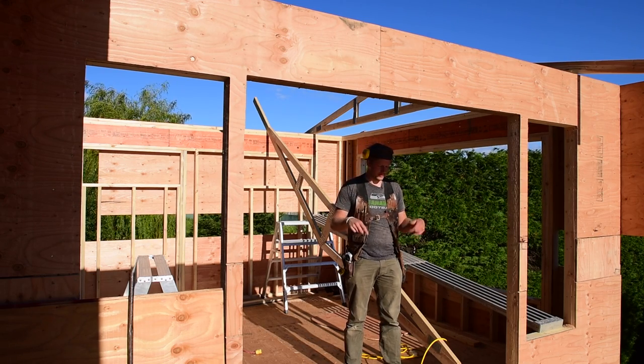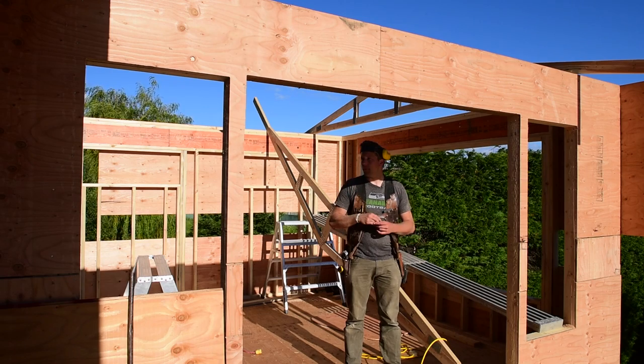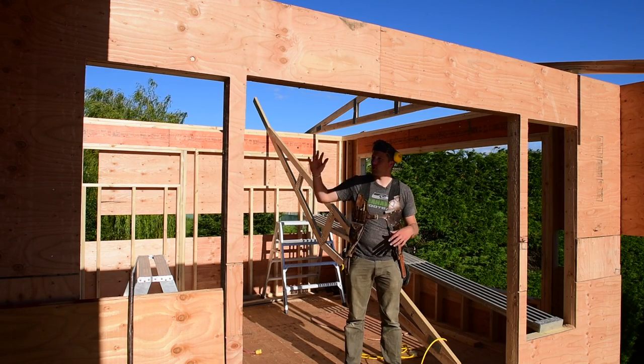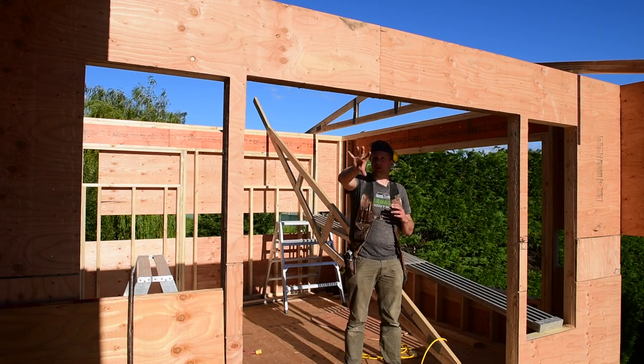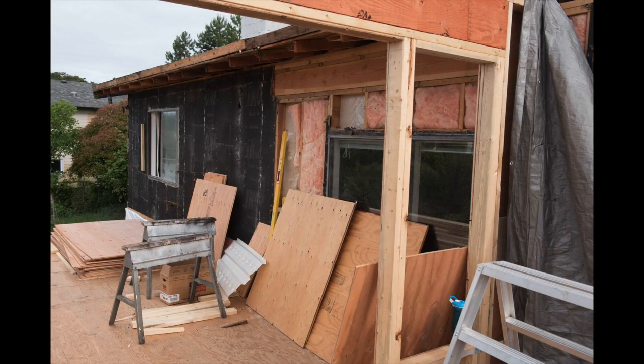Gosh, should have been here today or last Friday actually. But whatever, I'm gonna have that in. I'm gonna have this roof on, torched in, have this watertight. And from there, I'm gonna reframe these existing exterior wall windows, put in bigger windows there as well. So it's gonna be an awesome week.